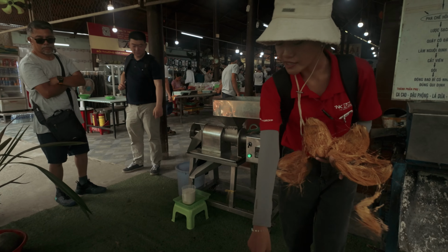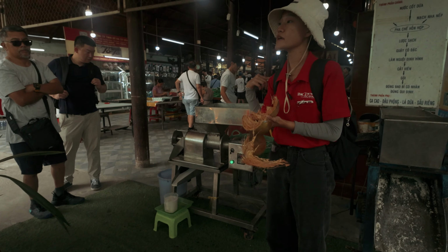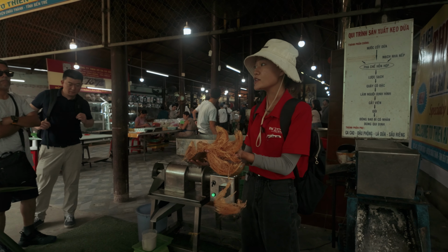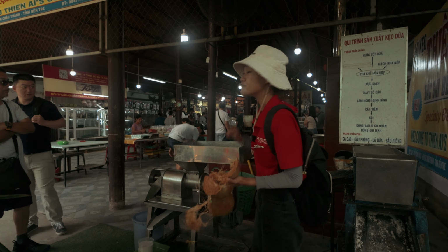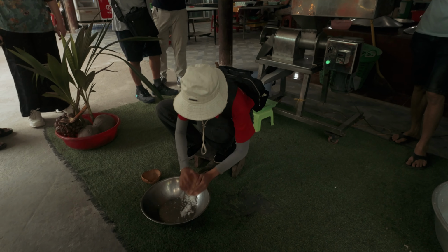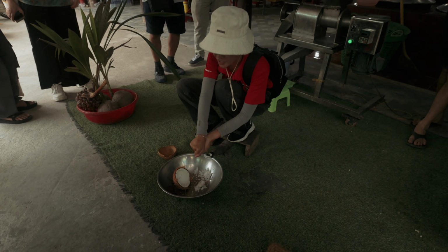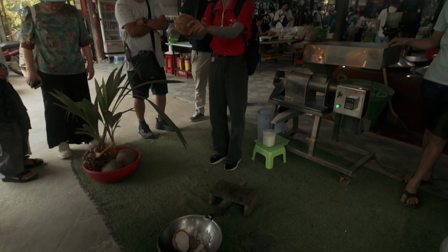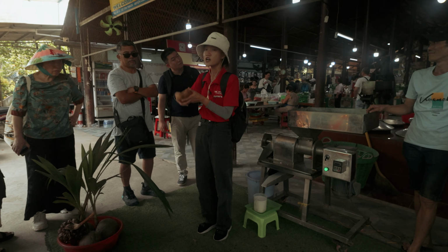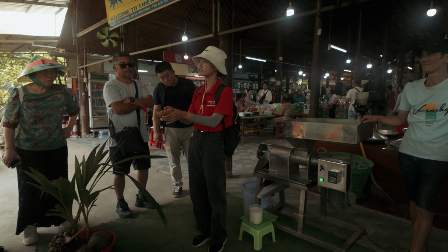In here, with the shell, the fiber looks like this. We use this one to make mud and make a rock in here. The people in here also recycle this one to make gloves, or you can use this one for washing the dishes. And if you don't want to use this one anymore, you dry it under the sun for cooking in here. And I know in the Philippines you also have it. Yes, and on that, you use it like this and do like this and make the coconut rice, brush it and make the coconut milk. And the shell outside here, you can also recycle it. You use this one like a bowl, to take a shower, or if you go to the sea like Hawaii, you can use this one like a bra.